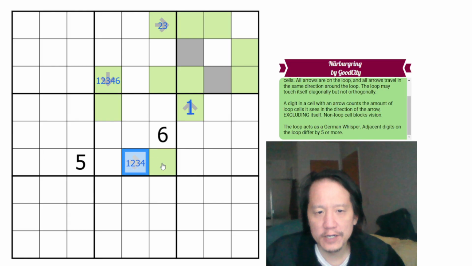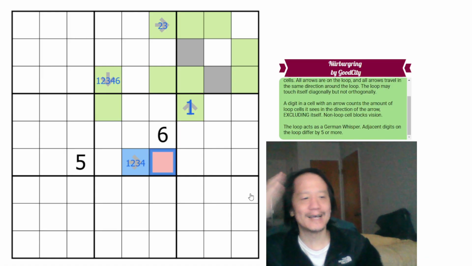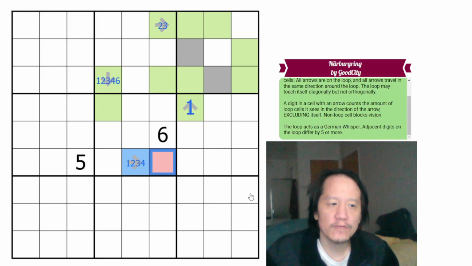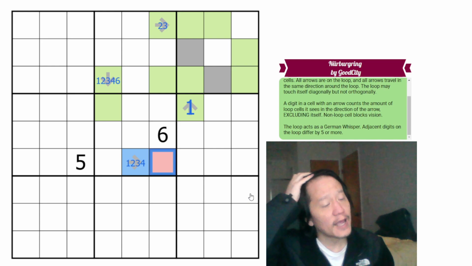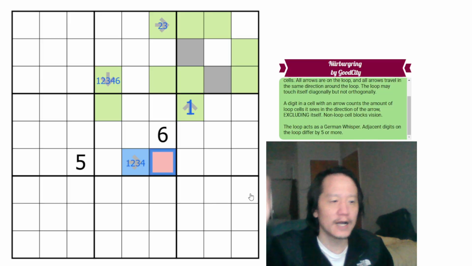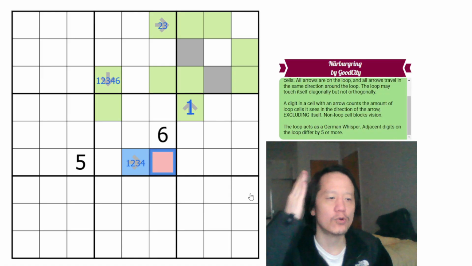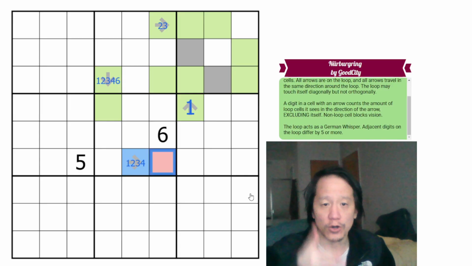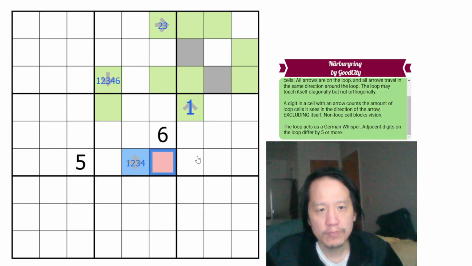Therefore, the next one on it has to be high, because on German whisper lines, you either have a low, which is 1, 2, 3, or 4, and it has to be next to a high, which is 6, 7, 8, or 9, because 5 away from 1, which is the lowest low, is 6. And 5 away from 9, which is the highest high, is 4. So therefore, you can never have a 5 or another high next to another high. And you can't have a 5 or a low next to another low. Therefore, it always alternates between high and low.